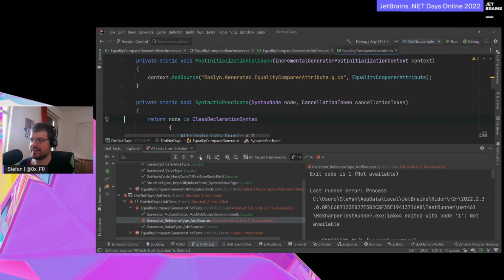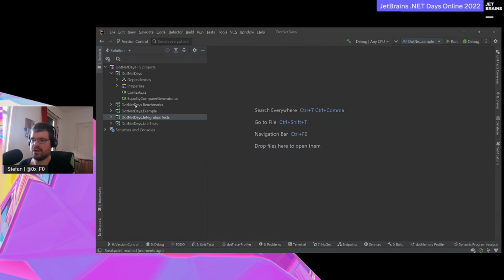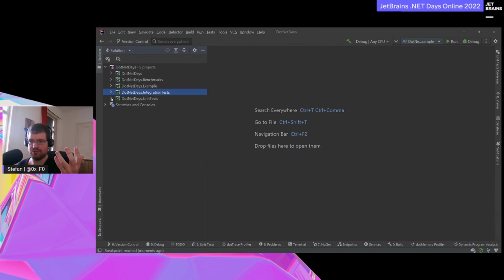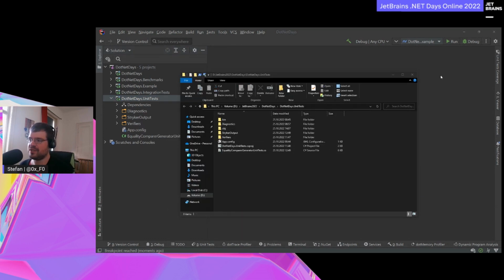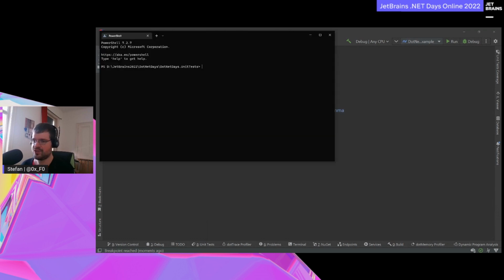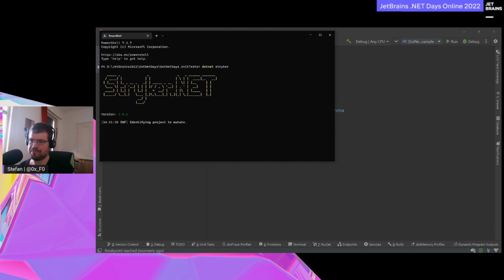And if we have this unit test, another nice side effect is that we can use mutation testing and code coverage. So let me run some mutation tests. I'm using striker.net for that, which is a mutation testing framework.